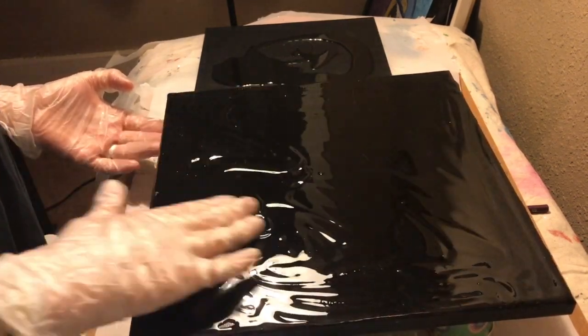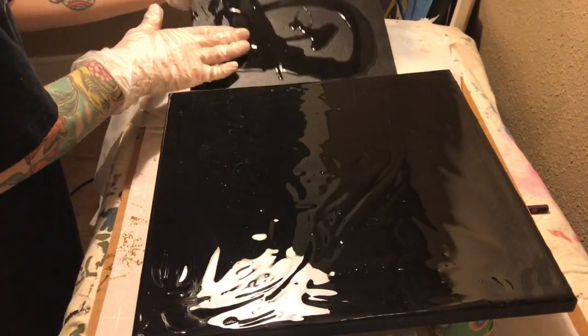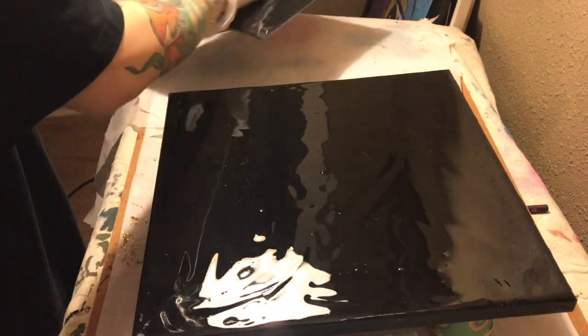I would highly recommend using Pro Marine resin if you are looking for a cheaper substitute to art resin.